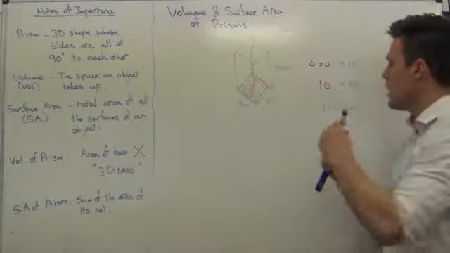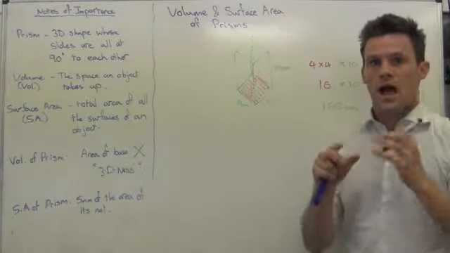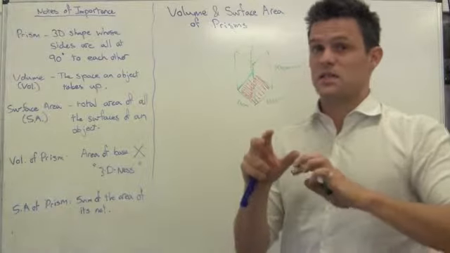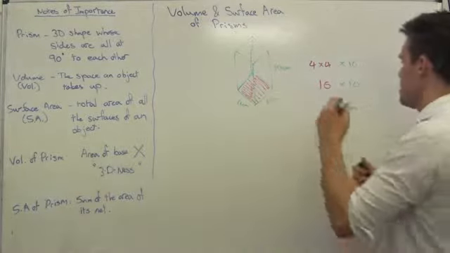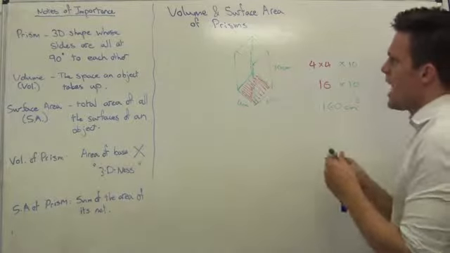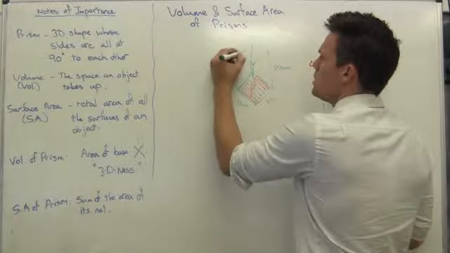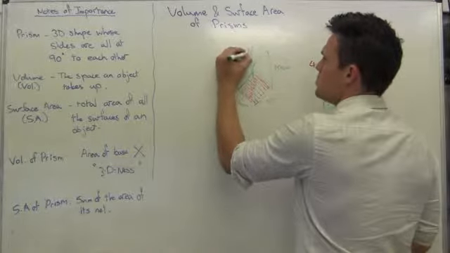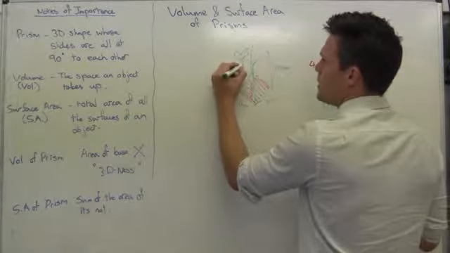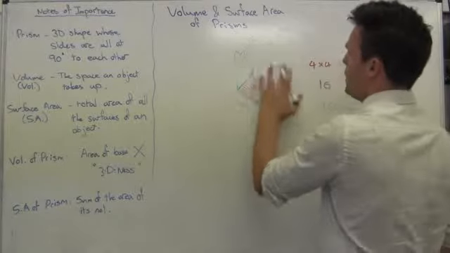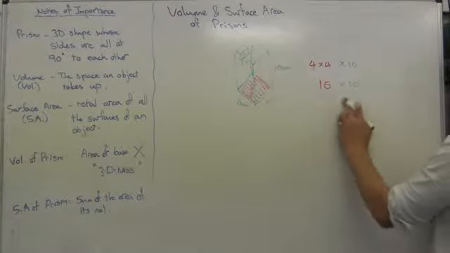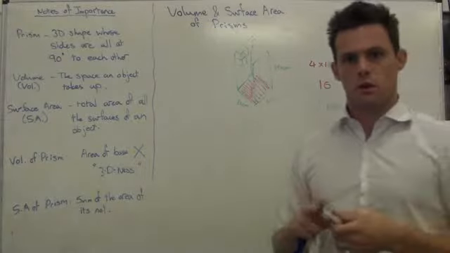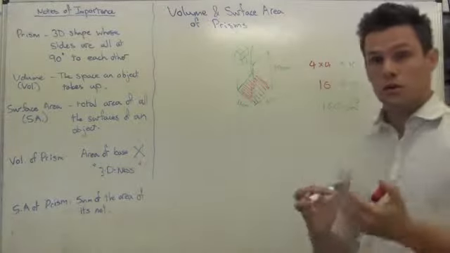Now, because we are dealing in centimeters, and I've now turned it into volume, whereas if we used area, it would be centimeters squared. For volume, I use centimeters cubed, because it's how many little cubes, each being 1 centimeter by 1 centimeter, can I fit into my 3D shape? How many of them will fit in? Right, and I can fill this whole thing up. So in this case, there'll be 160 of these little 1 centimeter by 1 centimeter cubes. That's basically what centimeters cubed is referring to.